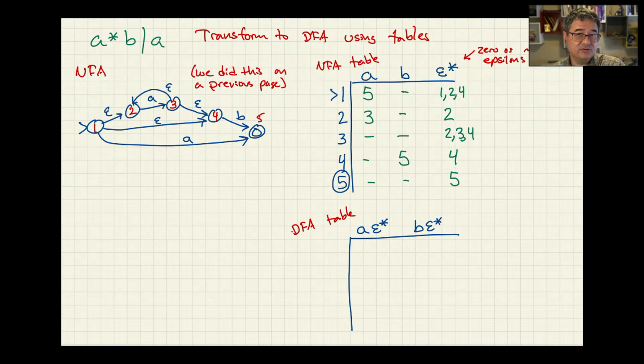So here's how you do it. We need to identify the starting state. So we're going to enter here at 1, but we're going to skip all the way over to the epsilon star column, and whatever we see there, that's what we're going to put as our first entry in this new table. And that corresponds to entering root number 1 here and immediately going to 2 and 4, right, by following those epsilons. This is where it takes us, 1, 2, and 4. So the first thing we write down is whatever we see under the epsilon star column on the right-hand side of the NFA table. 1, 2, 4. That's going to be our start.